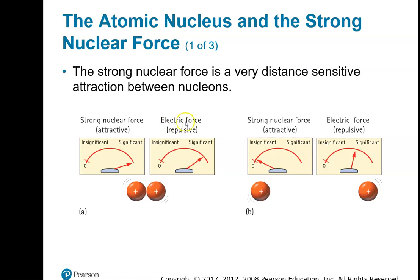You know that the electric force is both an attractive and a repulsive force. But since inside of the nucleus you only have protons and neutrons, the neutrons do not have a charge, so they do not possess an electric force — the neutrons aren't repelling each other. But what the neutrons are doing, and the protons as well, is they carry within them this strong nuclear force. So it's basically the nuclear binding energy, if you will.